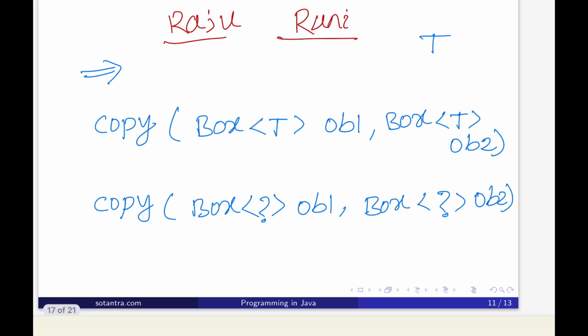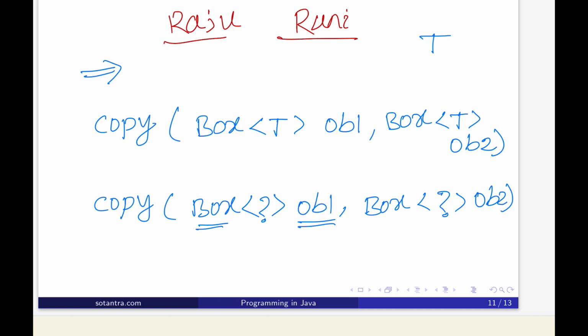Here we can observe ob1 is of type Box but the actual type is unknown. Here question mark means unknown. That means the type of ob1 and ob2 may be the same or may be different.